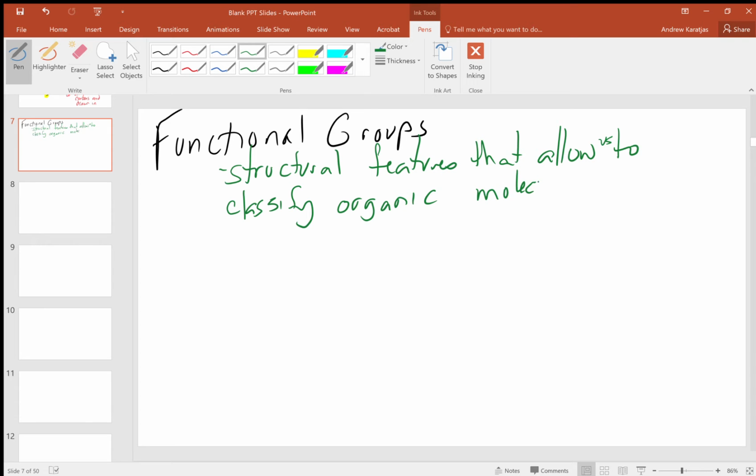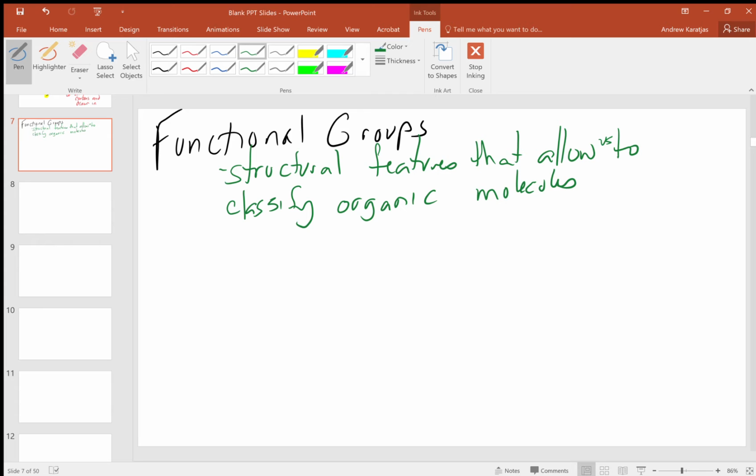And this organization is important in two main perspectives for us. One is from the point of view of nomenclature. Each functional group has its own method of nomenclature, where you have some small changes within the functional group, but otherwise the root, the part that actually names that functional group, stays intact. But more importantly, when we talk about functional groups, these structural features are important in reactions.